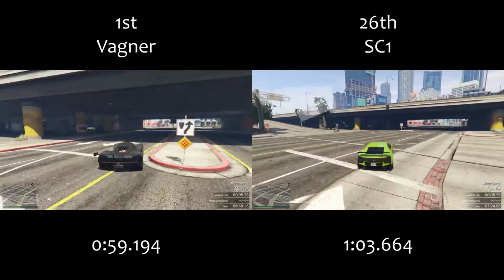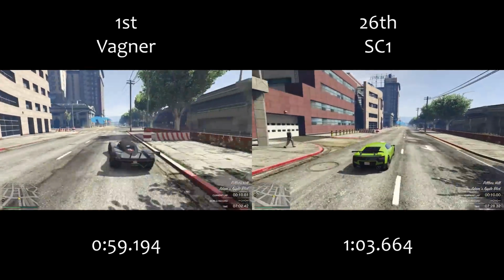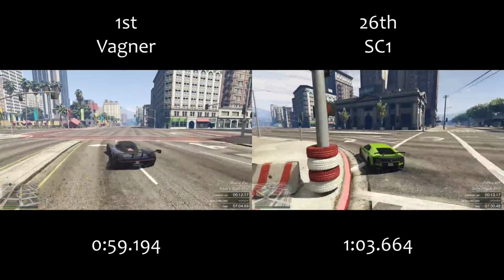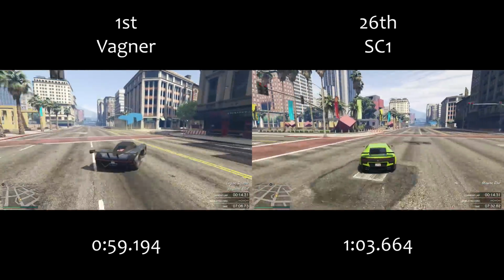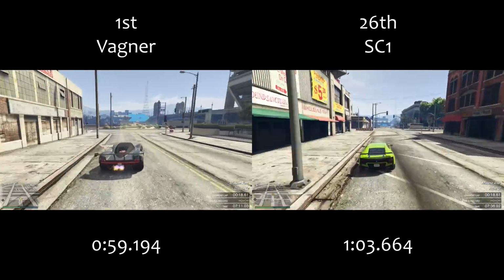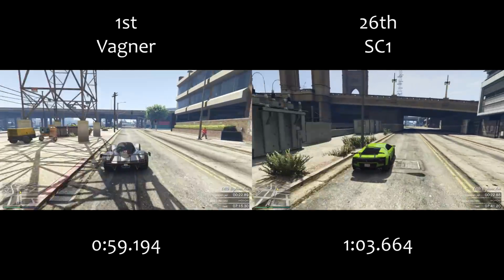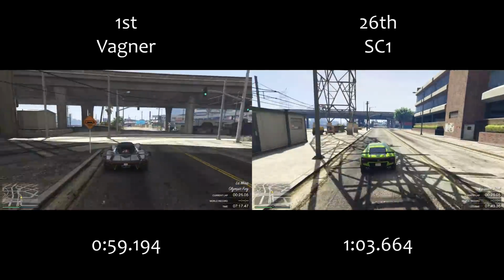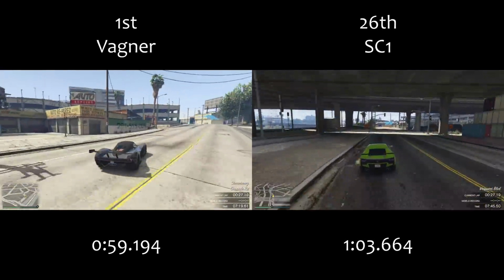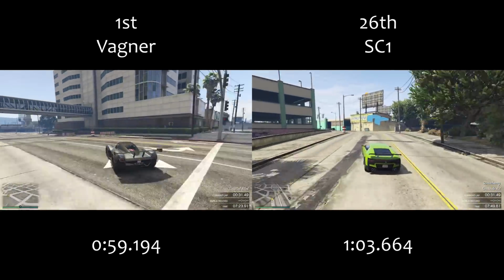Now obviously the top speed testing will be coming later on as well, but it doesn't seem to be that special there either. So all in all, just not that great of a car, and a high price tag to go with it, considering that what you're seeing on the screen now are two cars that are relatively similar in price. The Wagner is 1.4 million. It's actually cheaper than the SC1, which is 1.6 million, and it goes almost 4 seconds per lap quicker, and you can see the difference in front of you right now.